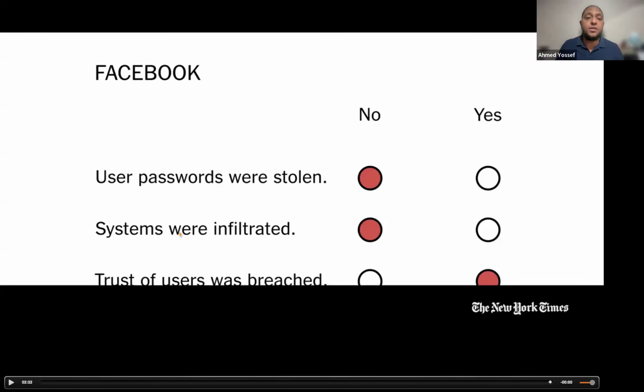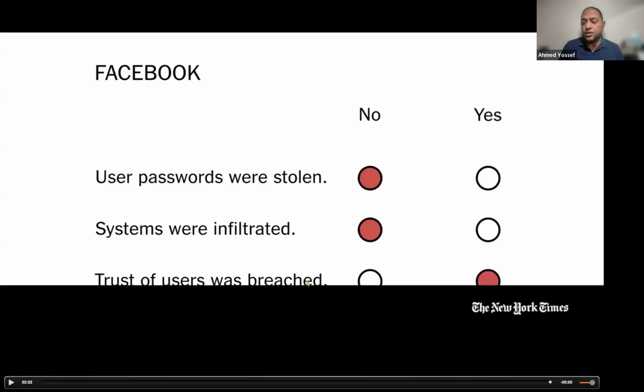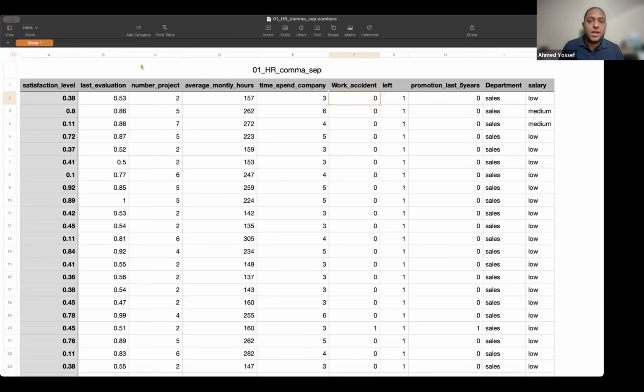This is the same example that we would like to talk about right now, and we started talking about yesterday, which is the HR data. One more time, I'm going to open the data, and today we are going to load the data directly to Tableau, and we will be doing this step by step.